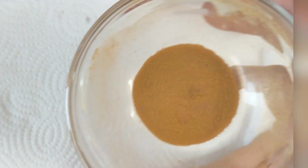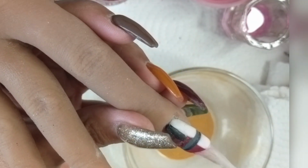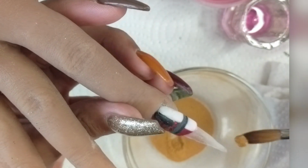And that is that. And now I move on to my other black nail, and I found this glitter mix that I had in a really small container, and I was like, you know what, I think some gold would go perfect with this nail.